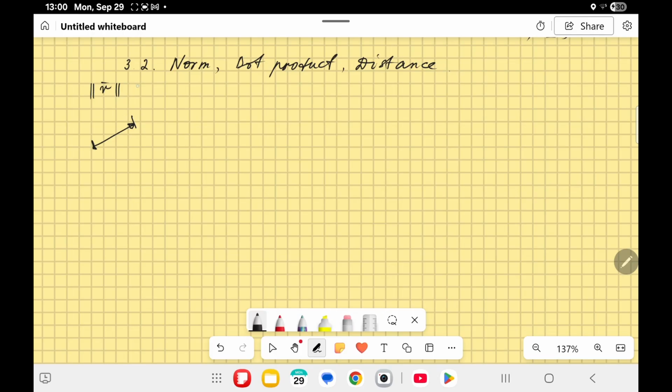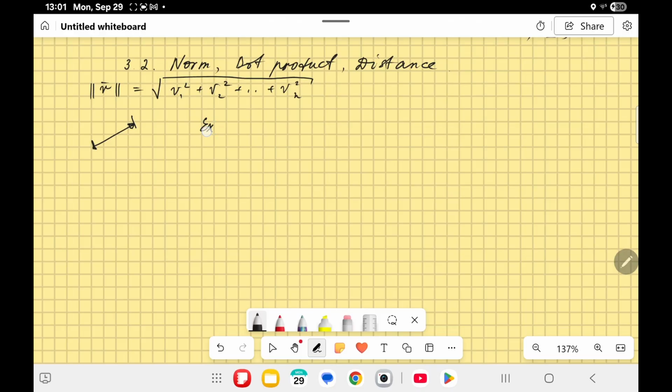For n dimensions, we are going to set up a formula. You take the first component, square it, add the second component, square it, and so on until you reach the last component, also square it, and then extract a square root out of this sum. That's the definition of a norm. And norm is going to look like absolute value, just 2 bars, right?